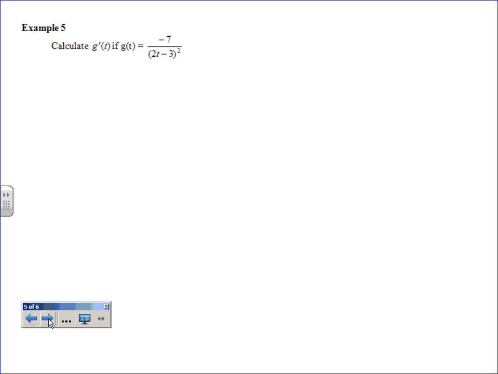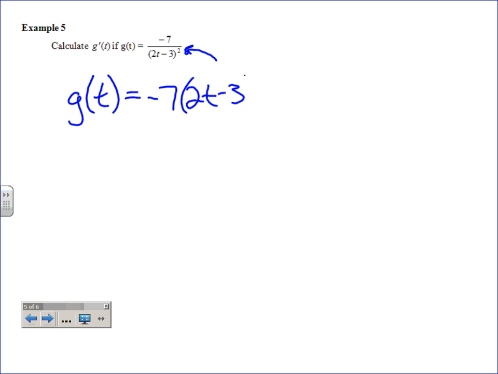How can I rewrite this? This is going to make you think a little bit. So that I can use chain rule. And this only works, this little part only really works when there's a constant on the top. Yes? Which 2? Yeah, this 2 right here, basically just make it negative, or in other words, make the 2t minus 3 unhappy. So the negative 7's already on the top, right? And so what we're going to do is pull this up there and make it unhappy, but when we make it unhappy, negative 2 power, correct? Does that appear to be the setup for chain rule?